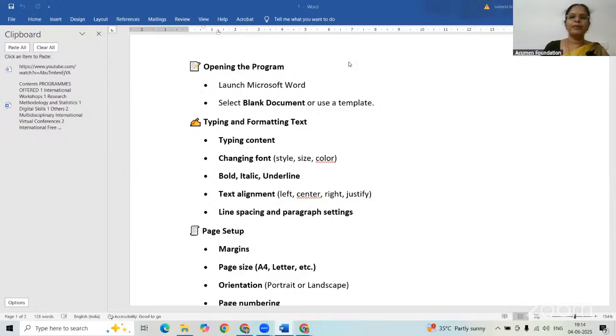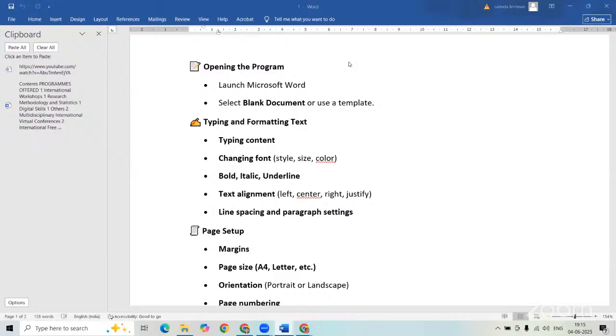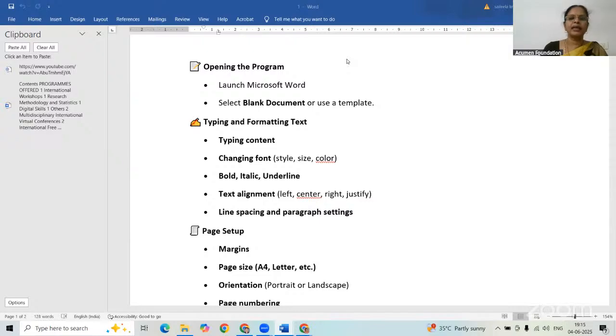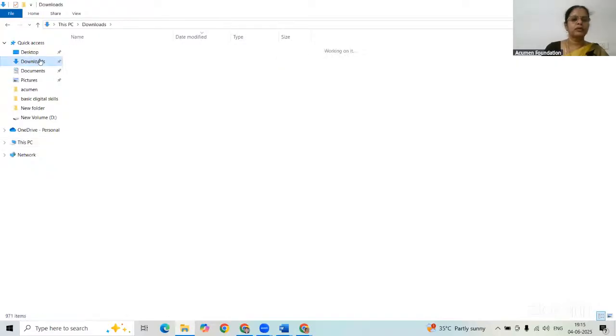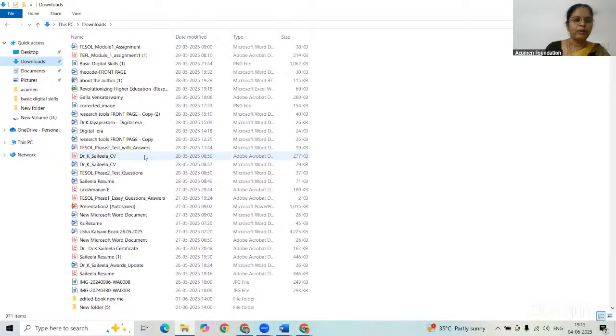See now, what is the purpose of this clipboard? Anyone of you? Madam, it shows recently copied files. Copied content, not files. Content. Yes. So how we can use this content is that if you need a word repeatedly, you can have it on this clipboard so that you can select it. Okay, let me tell you. I'll open any document. Wait a minute, please. I'll take any document.